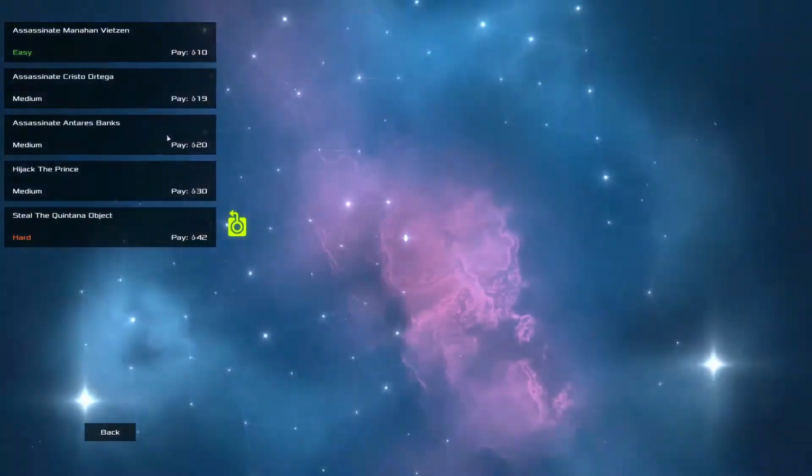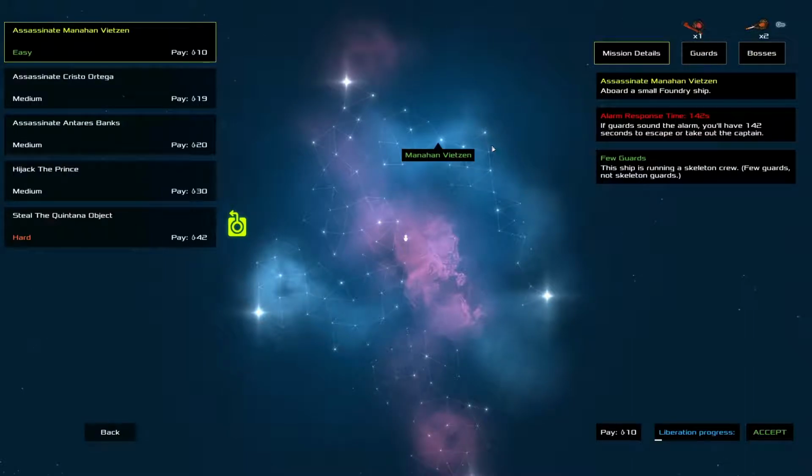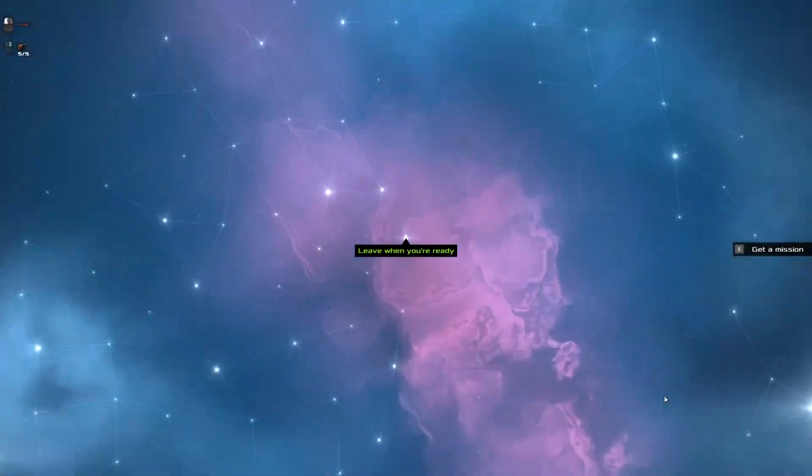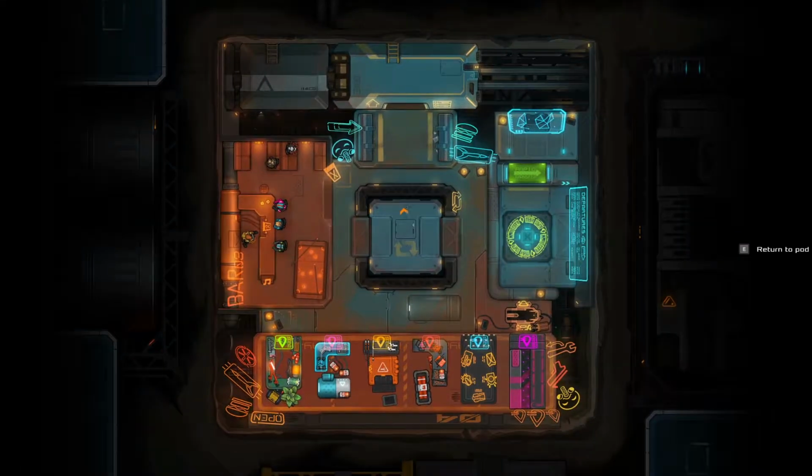Let's do a mission and see how we go. Yeah, let me do that one, totally. Let's do an easy one. Or should I go straight for medium? 6 guards, 3 bosses. Yeah, let's go with an easy one then. Leave when I'm ready. Return to pod.